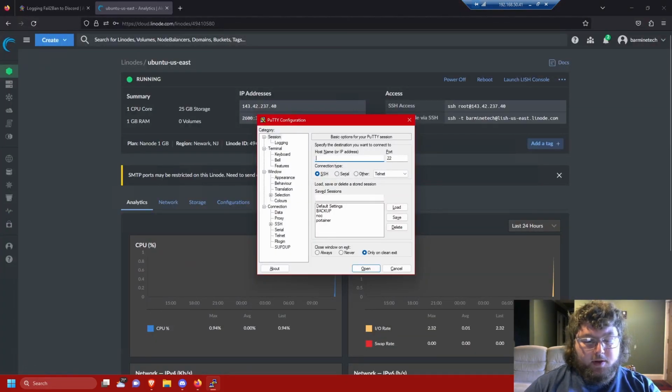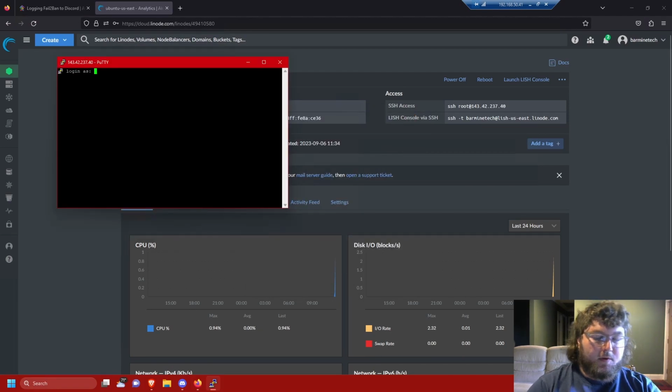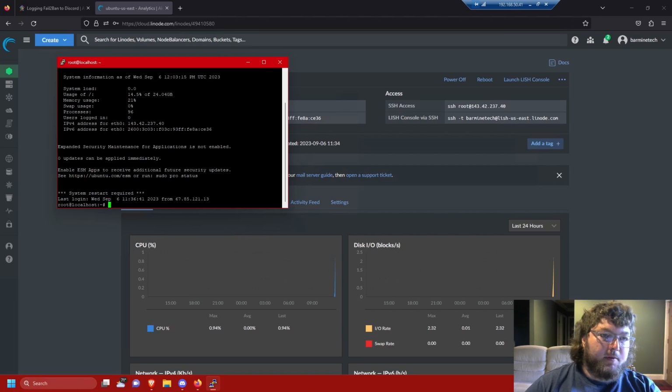So here I am in PuTTY. I'm going to SSH in again. I'm going to do 2211. And you can see over here it's coming up over the new port. So I can just log in again. And here we are back in our VPS, and everything is working. I didn't restart anything. So here we are, still having our VPS up and protected.